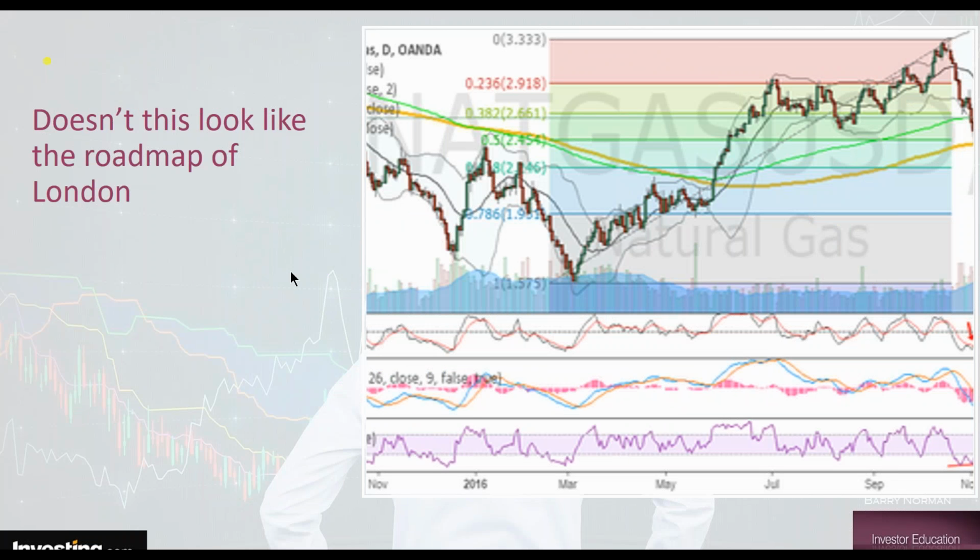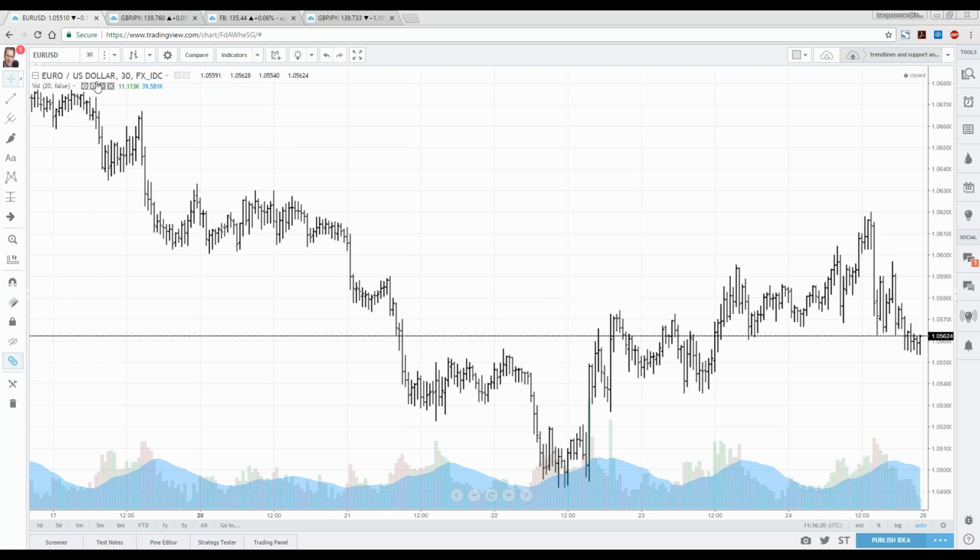So let's go back to the live charts and take a look at the euro-US dollar. The next thing we'd want to do is drop volume on here. Volume's this blue line underneath. There is a relationship between volume and price movement, especially when prices are trending. So first you have to determine what the trend is. Now we have an entire class called The Trend is Your Friend to teach you how to draw trend lines on charts.